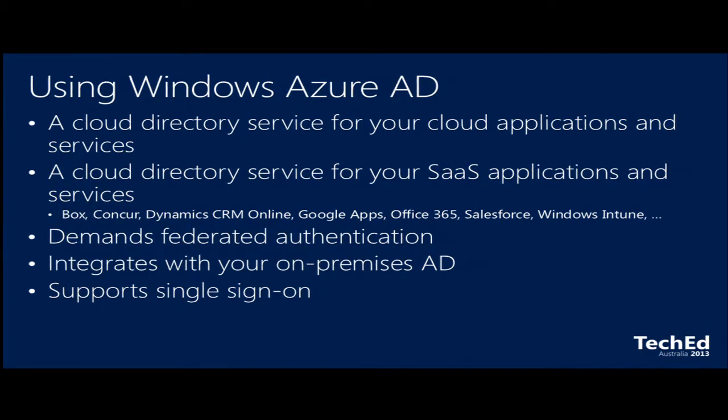Further to a directory service that's running in the cloud, Windows Azure AD allows us to integrate our on-premises AD with that cloud directory service, so that we can synchronize information from our on-premises environment to our directory service running in the cloud, and further federate authentication from the cloud directory service to our on-premises one, such that users sign themselves into our new applications using their corporate credentials that we continue to manage on-premises.